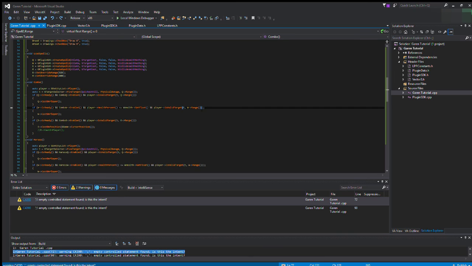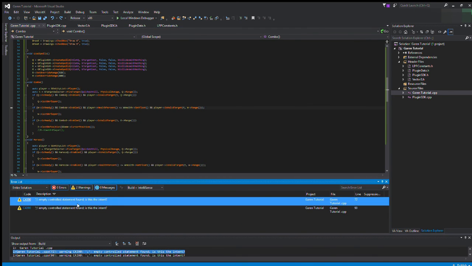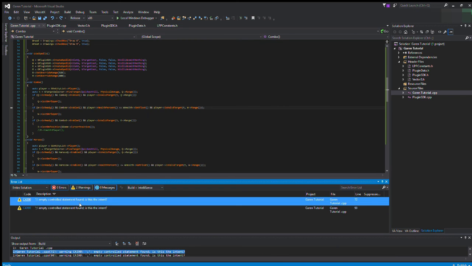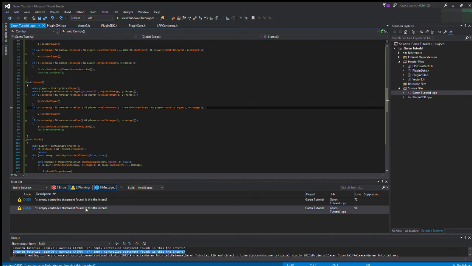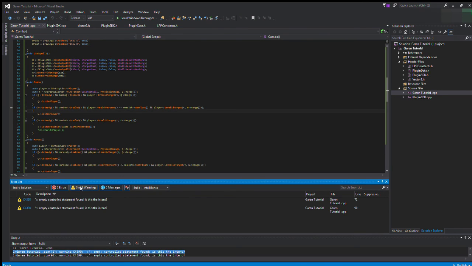TW range, that's fine. Oh, sorry, we don't want to get, oh no, we want to get players, so yeah, that's fine. Sometimes you get warnings, you know.